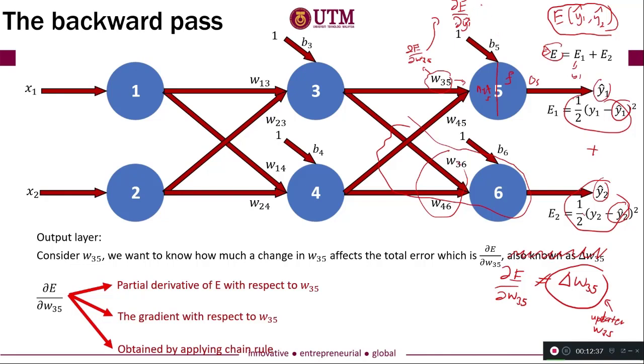Of course, at the numerator there, you still need to follow the denominator of the previous one. So I follow with del y1 hat over what? Now it's over what? Then you know what y is. y is o5, and o5 is the output from the activation function f there. Okay, so this is the activation function.